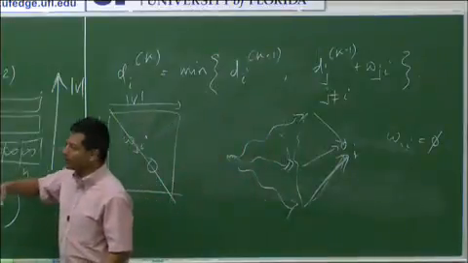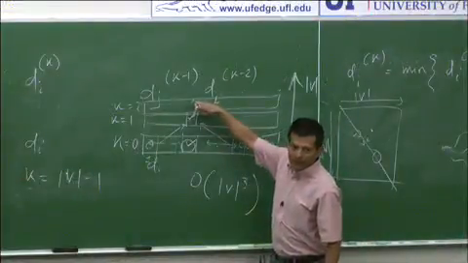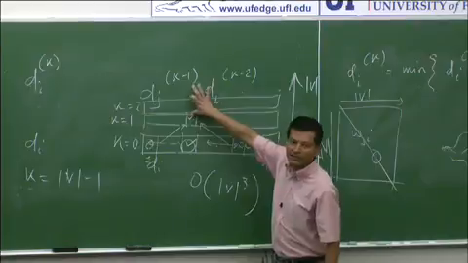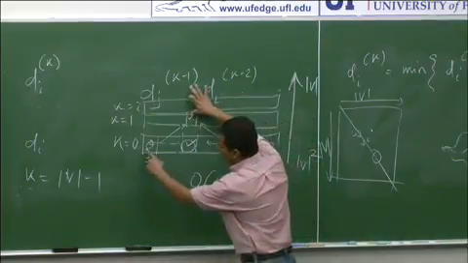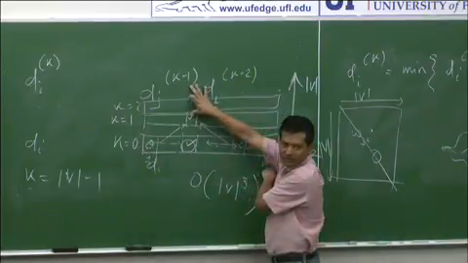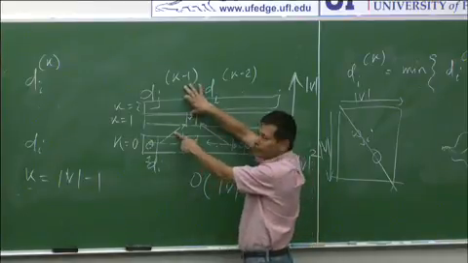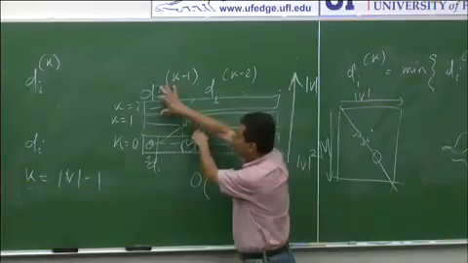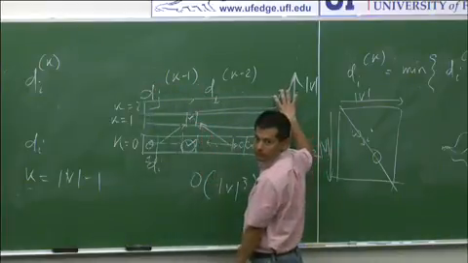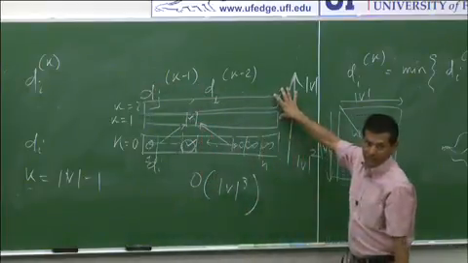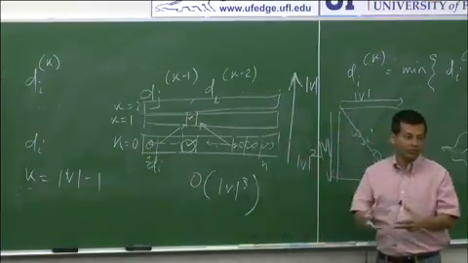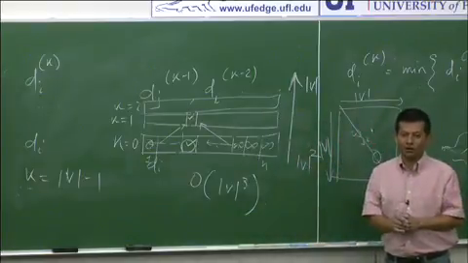The difference I am trying to point out is the following. In the previous version of things, I want the correct value for this. I scan through all these vertices and take the d values, add them to their w values, and change that. And I do that for every node. That is one version of things. That is a node centric view of things. That is a vertex centric view of things.